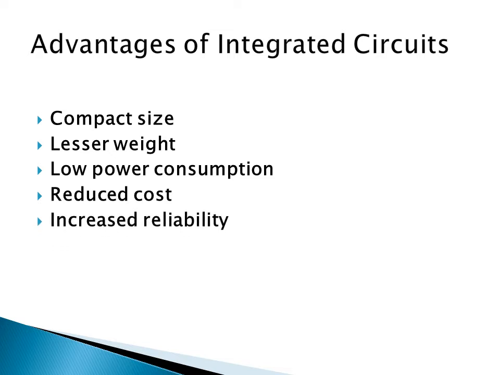And increased reliability. This is what we need for scientific purposes. Your IC has to work without any deviation. That can be improved by providing the IC formation. Why? Because when we connect many components, each and every component may perform differently in different environments. When we convert everything into the form of an IC, they are compactly spaced together, so the reliability of that IC is increased.